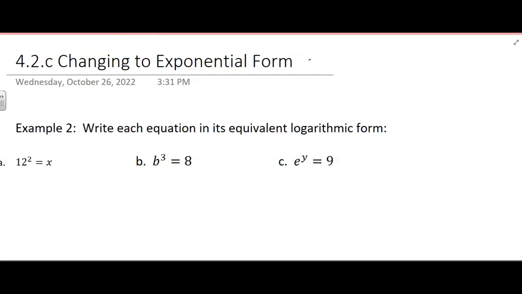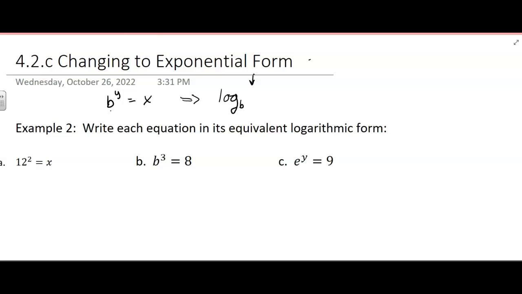Okay, so now we're going to go the other way. We're going to have b to the y equaling x, but we're going to change it into a logarithmic function or a logarithm form. So remember, these are equations. You're going to write log, then put the little subscript b. That's got to be a subscript. Students make a lot of mistakes with that. And then you can't just have log and a base. You have to have it of something. You have to have what's called the argument. There has to be something there. That's another mistake I see for students.